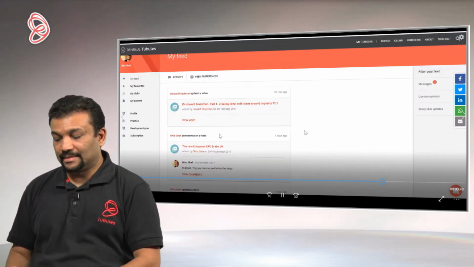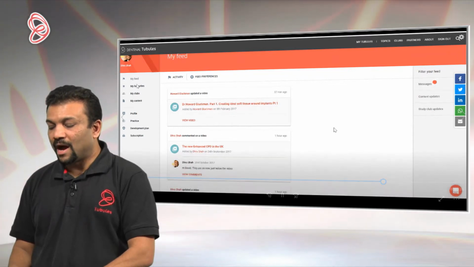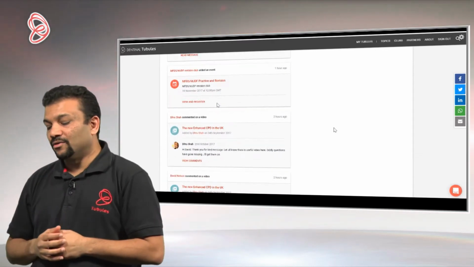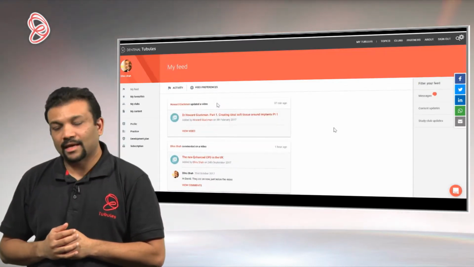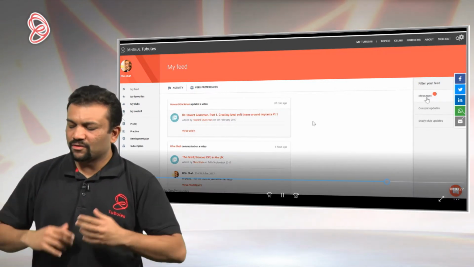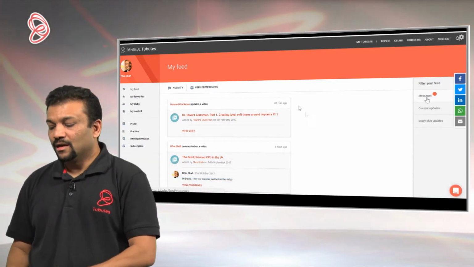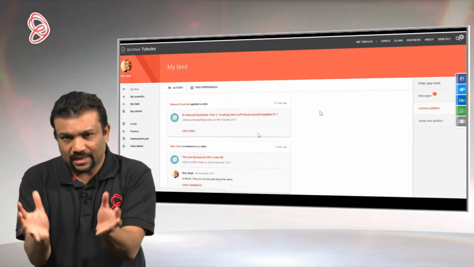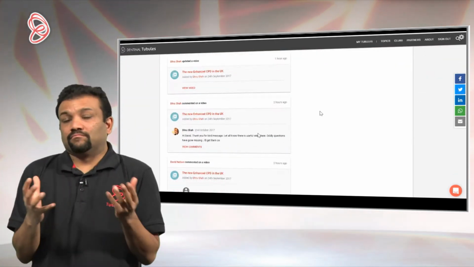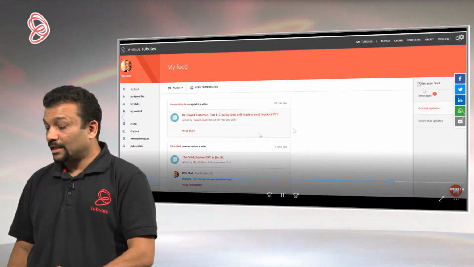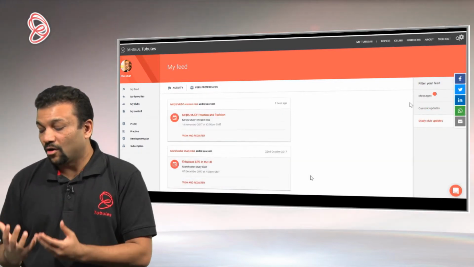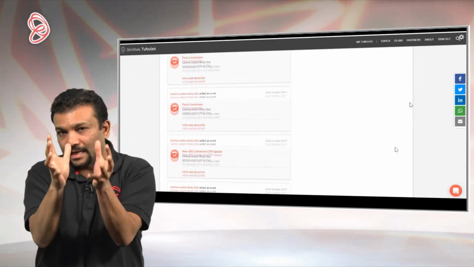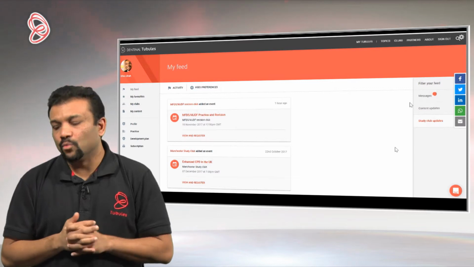Now on the website, you now log in and you see the My Feed section. The My Feed has all the updates that you need and what's happening on the website. Okay? So you don't need to go around and know what's going on, etc. My Feed does that. You can also click on Feed Preferences to make sure that your feed is catered to your favorite topics, or you can click on the filtering the type of content on the feed, the message or the study clubs, and that way your feed is tailored to your needs. So have a play around with that.